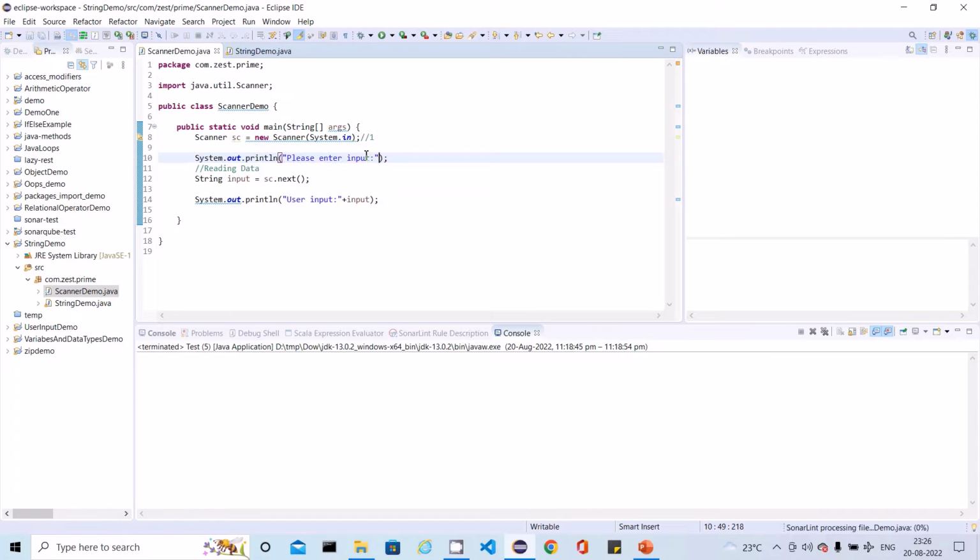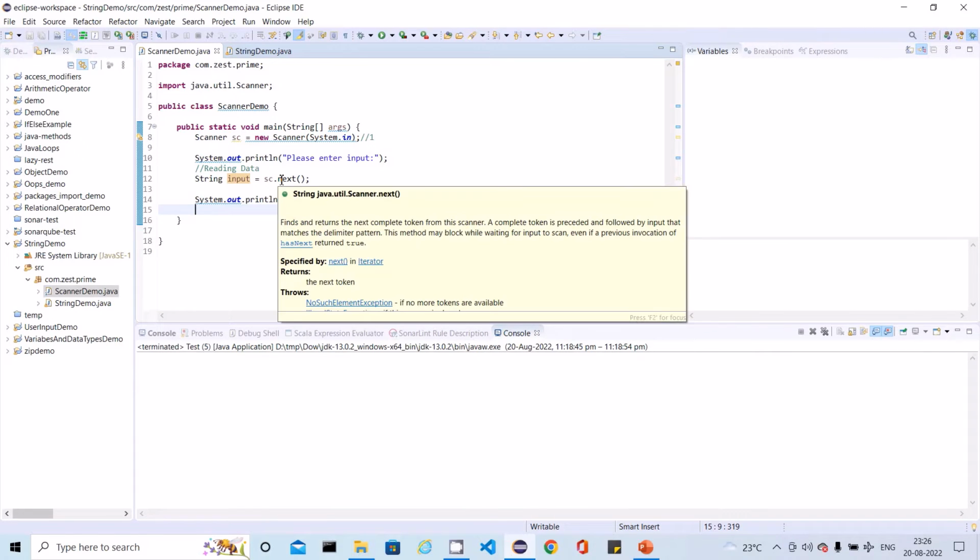So the user will see this text, and the program will wait for user input. Once the user provides the input, it will be saved into the input variable, and finally we display it back to the console.